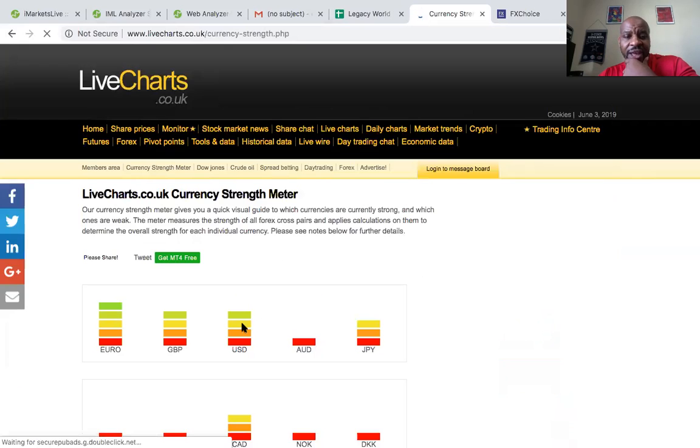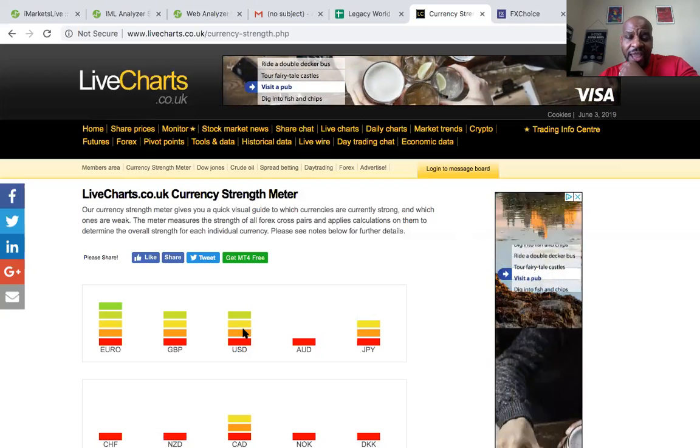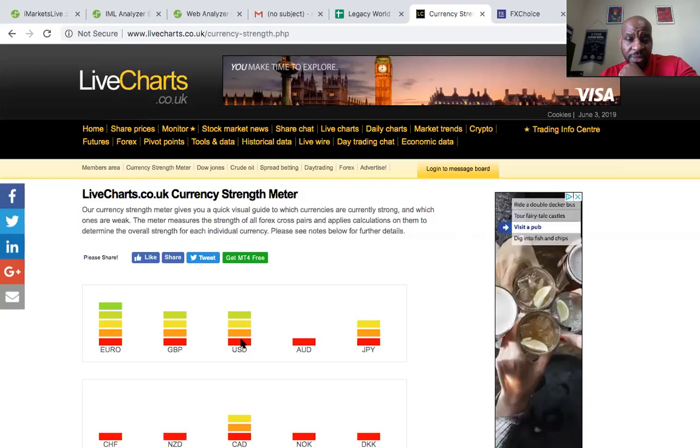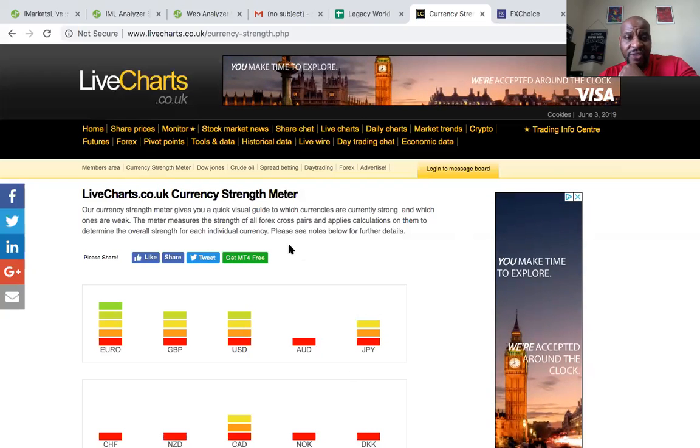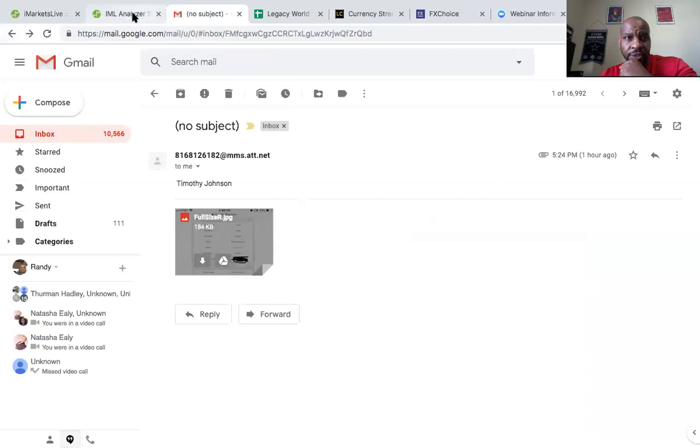But this is telling you that, actually, I'm sorry, we're looking for USD to be weak and JPY to be stronger. So this is not where I want it to be yet. I want this to be down and I want this to be up, and that's going to drive USD into a sell. So just a little bit extra there.